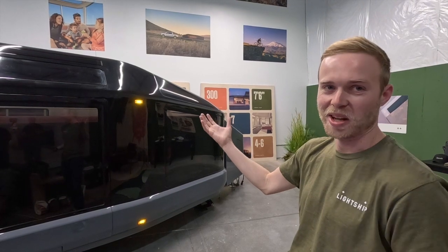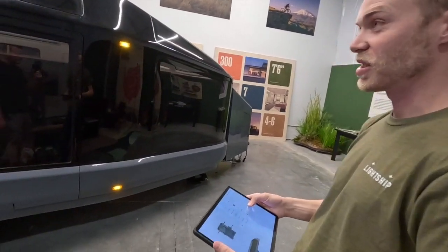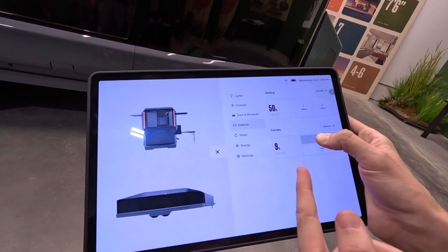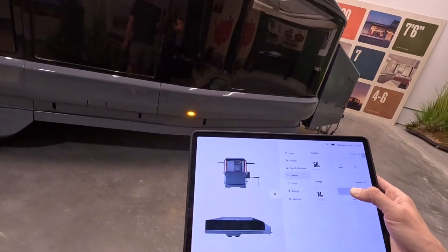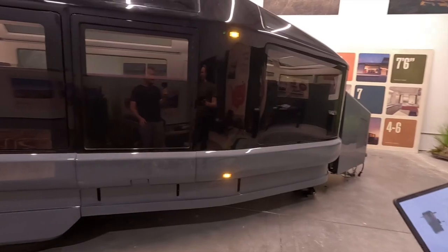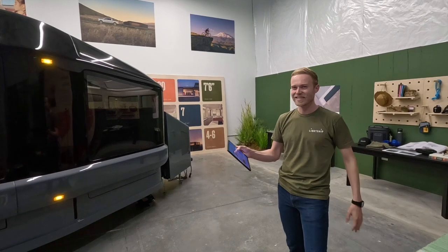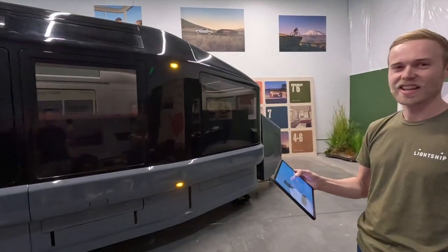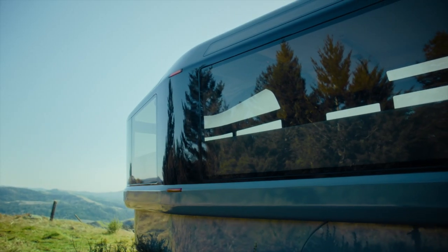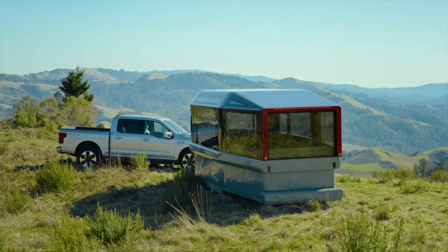Now it's time to start camping and then to get into the trailer. So you've pulled up, you've unhitched, and then there's this moment as I raise up the canopy, and you can see the progress there. Goes pretty quickly. I think we're talking about a minute or so. And this is a presentational moment. This is when you get the whole campground to come over and say, "Oh my gosh, look at that!" The crowd is gathering. Right. Of course, they're all like, "What is this thing? What am I looking at?" And then you say, "Yeah, this is my Lightship L1, hot off of the production line."